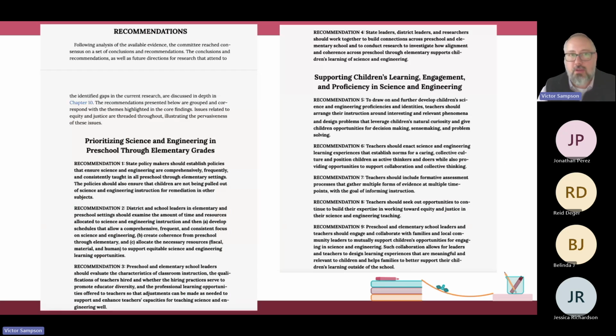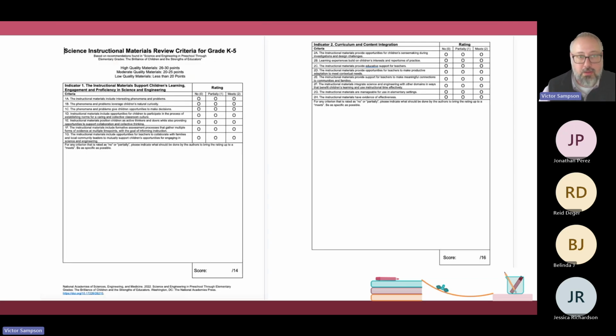What they do in this is they basically take all of the research that's been done over the last 20 years and boil it down to recommendations of what should be happening in classrooms to best support kids' learning, right? And they lay those out in the opening section of this book. So one of the things that I did is I went through this and put together a rubric that might be more useful. If you're working with grades K through 5, you can start really focusing on science and what the research says, right?